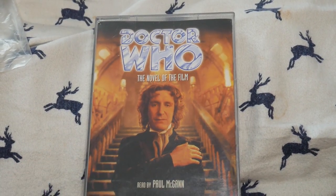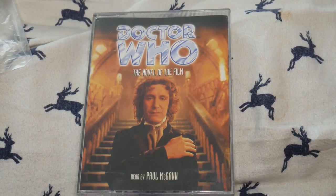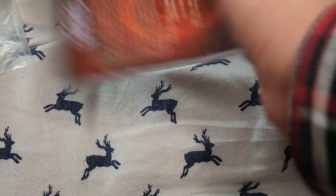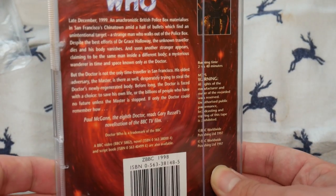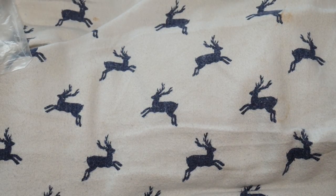So, this is the novelization of the TV movie narrated by Paul McGann. I just bought this because I found it cheap, and it's a Doctor Who cassette that I don't have. So, yeah, what's the running time on this? 2 hours 40 minutes across two cassettes.